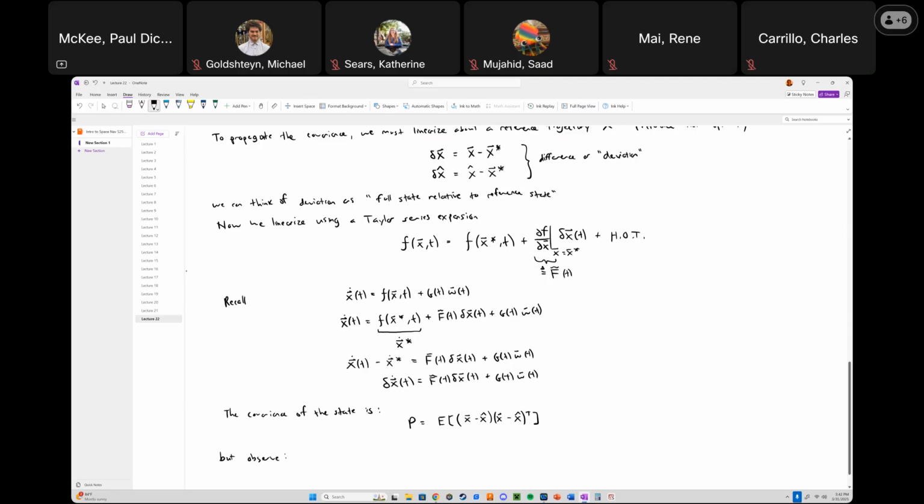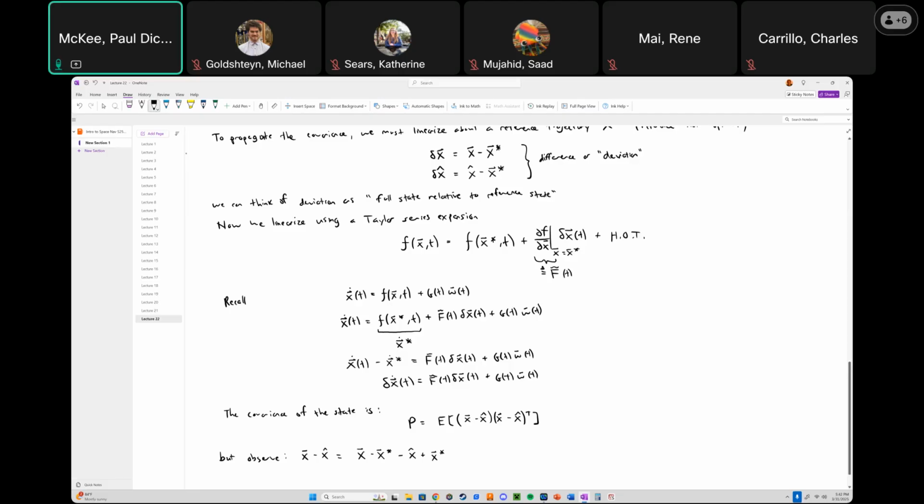But observe, I think this is nifty. Let's think about truth minus estimate. You could think of this as x minus x star, minus x hat minus x star.